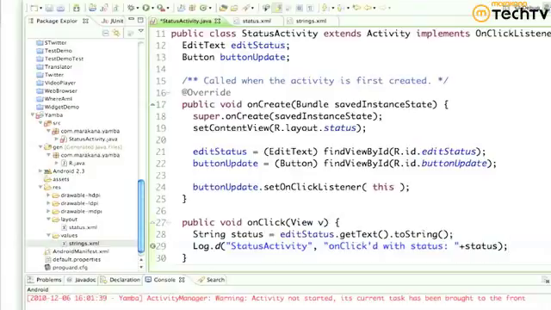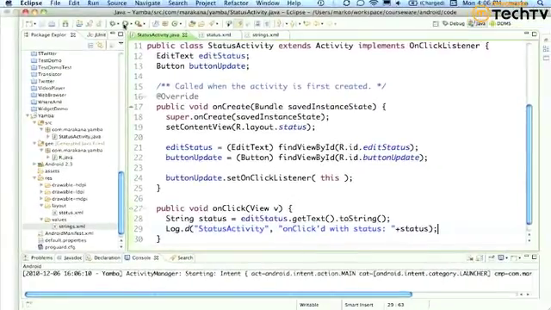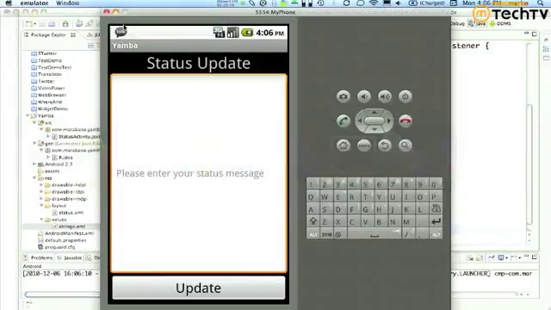So far, so good? Okay. So, save it, run it, reinstalling it, bam, bam. Okay, so now what we have is here.